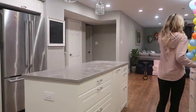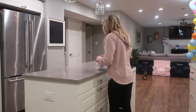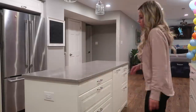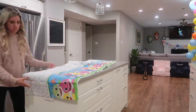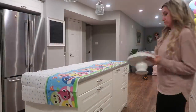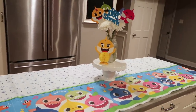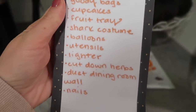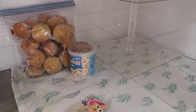Chris was calling me, telling me that Ella was awake and needed to nurse. So I hurried up and wiped off the counter and made myself a little note of what I still needed to do for the following day, because not only is that going to help me for the following day, but it's also going to give me some peace of mind and let me just rest. Because when there's a huge to-do list on my mind at night and I don't write it down, it makes me very anxious and not able to sleep well. So definitely make a note of what you need to do. And guess what didn't get done on that list? Yep, my nails.